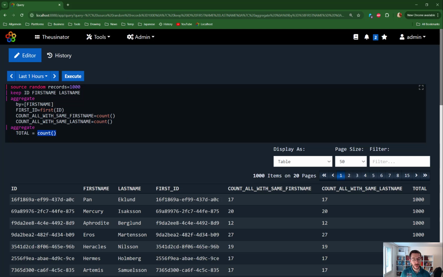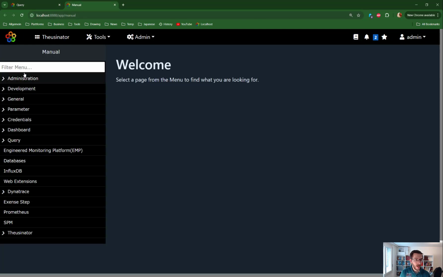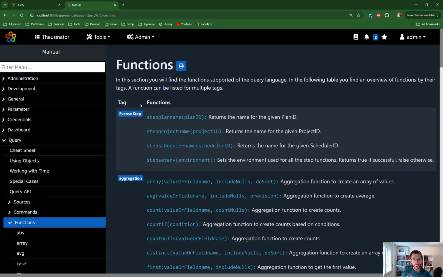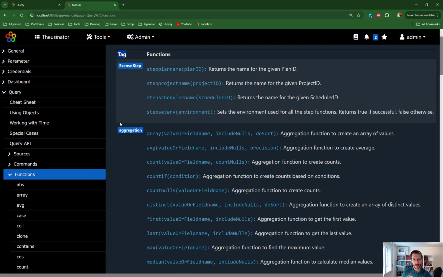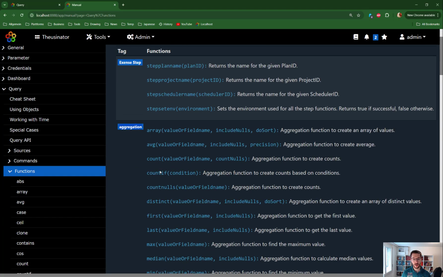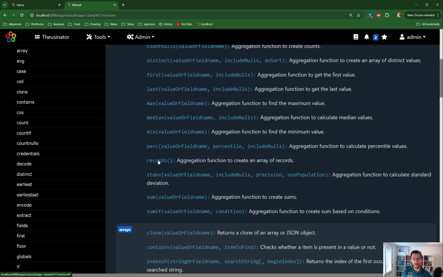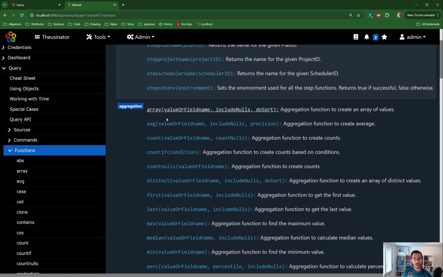If you need an overview of which aggregation functions are available, you can go to the manual, go to query and click on functions. Here we have functions grouped by tag, and here the ones in the aggregation category you can use with this specific command.